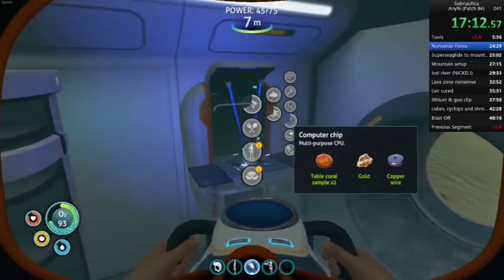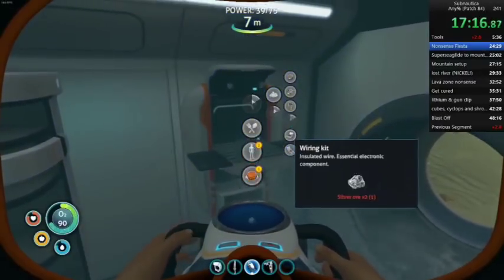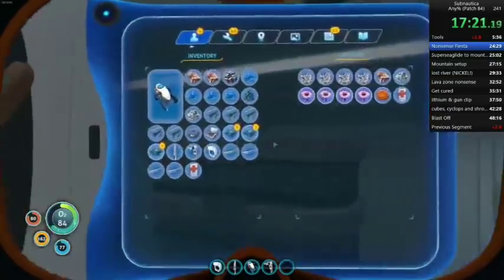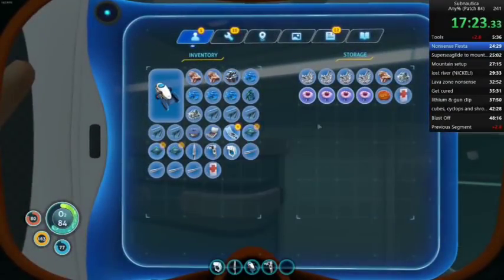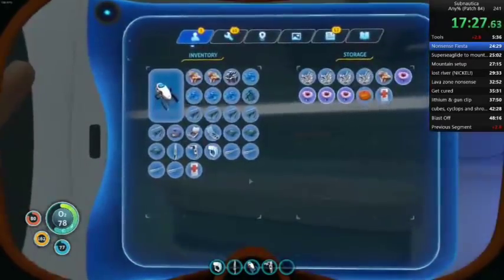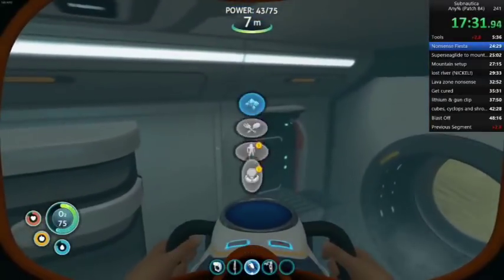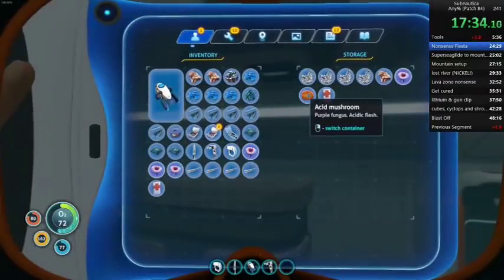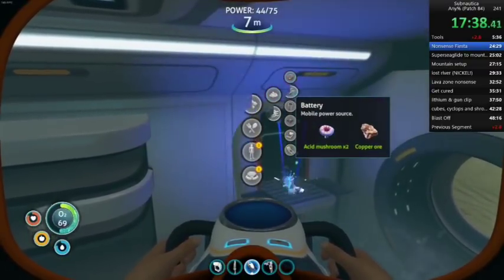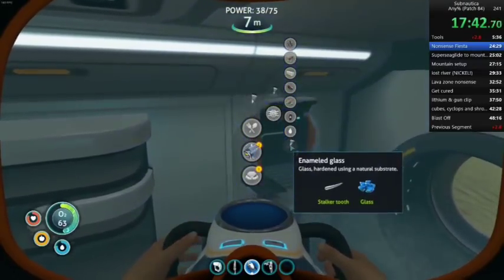More computer chips. And 2 advanced wiring kits, hopefully. Don't have enough gold for it. That's fine. I do need to make another wiring kit. Then I need 4 more silver, I believe. Yeah, 4 more silver. Gonna grab these mushrooms, so I can make 2 batteries. That many batteries was a long time ago. And then 4 enamel glass.